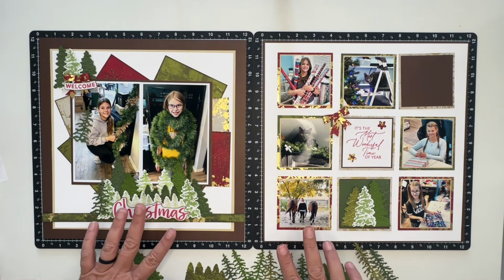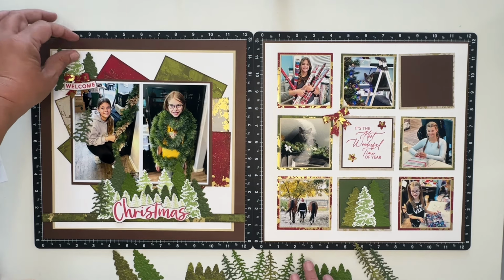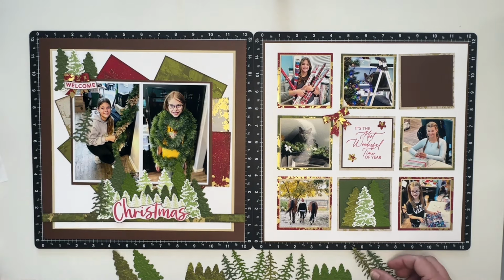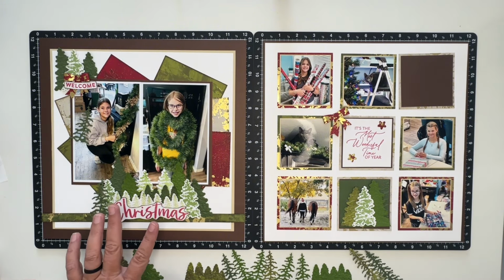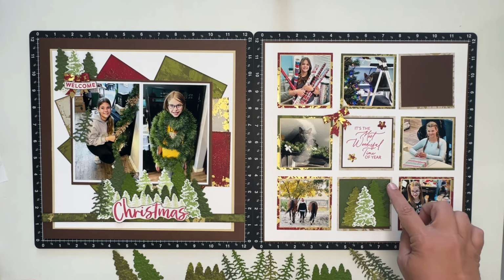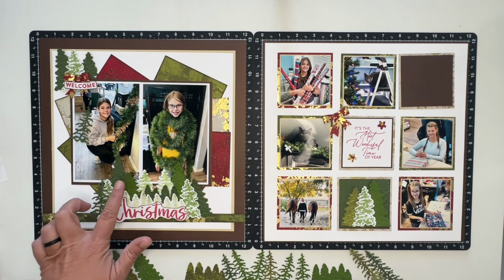And I think I took out a lot of stuff from up here and just left the 3 basic trees and the bow, which I really like. But let me show you something that I did. I was actually really excited about this. As I was laying this all out, I really loved the texture that the embossing folder had put onto these papers over here, and I really wanted these trees to have that effect.